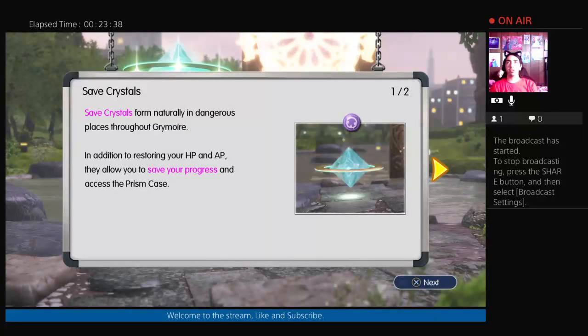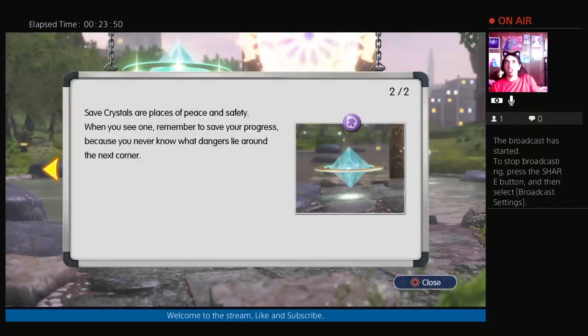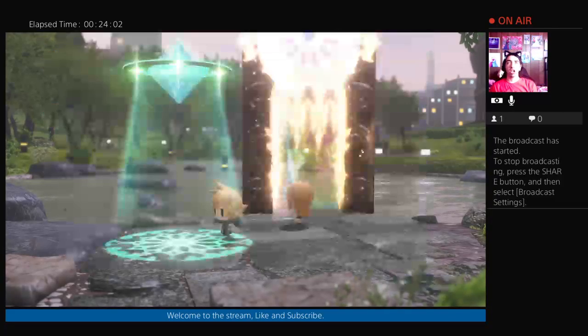Save crystals form naturally in dangerous places throughout Grimoire. In addition to restoring your HP and AP, they allow you to save your progress and access the prison case. Save crystals are places of peace and safety. When you see one, remember to save your progress, because you never know what danger lies around the next corner.